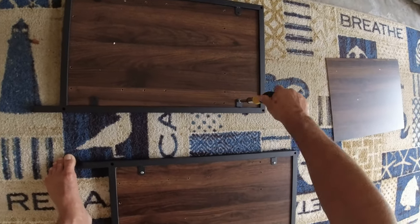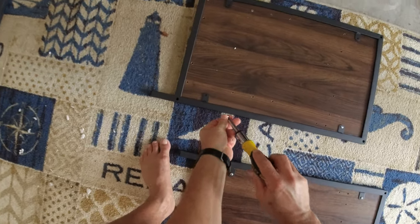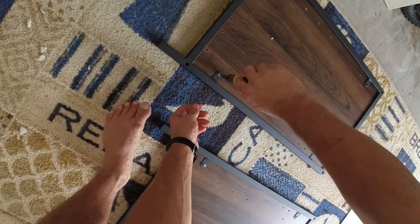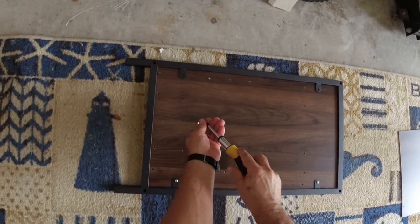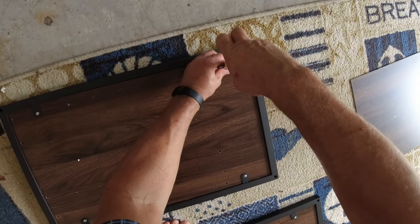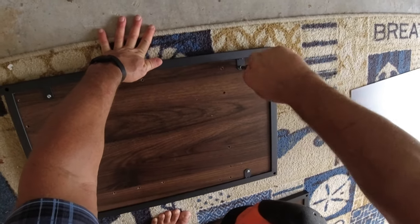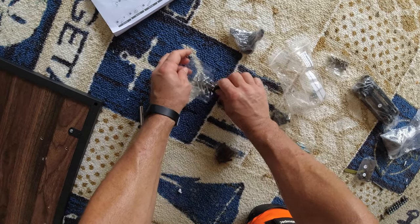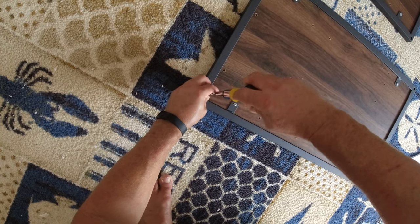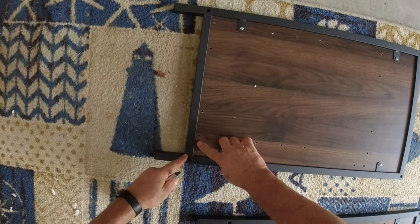So while you're doing this, you kind of notice there's an awful lot of holes on this. That's because these are the outside panels of the unit, and the holes here are actually going to be facing in. So you're going to be putting guide studs and studs all in here. And it looks like an awful lot of holes, and you don't know which ones are studs and so forth. I'm going to help you with that. So let's break out the metal studs and then just put the metal studs in the holes that I'm showing you.